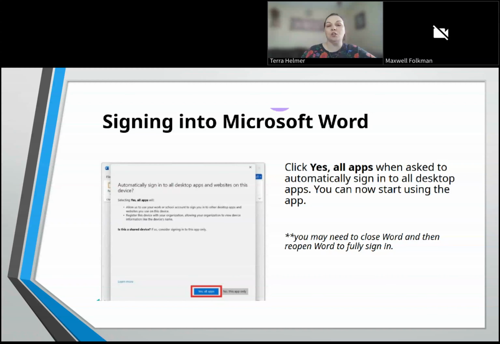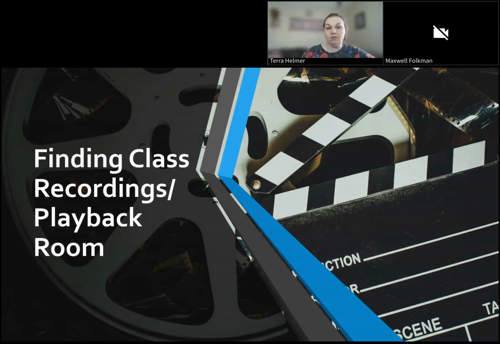As long as that's all correct, it's going to take a minute to think and sync things up. And then you're just going to click the yes button when you get to that page, because it's going to sign you into other Office apps that we have, such as PowerPoint. There are going to be times you might make a slideshow for a project for class. We cover that app as well, so it's going to log you in for those apps as well and sync up. So you'll click yes, and then you'll get another page that you just click done. And then you can close off of Microsoft Word and just click the X up in the corner. You'll be all signed in, and you don't need to do any more with that at the moment.